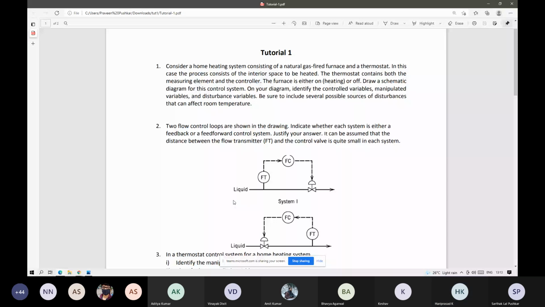Got it? Yes, sir. So it can be the same, but it need not be the same. If you are using the same variable to do feedback, as you see in figure 2, this may be the same, but again it could be different as well. Most likely, this will be different in the industry. Okay.